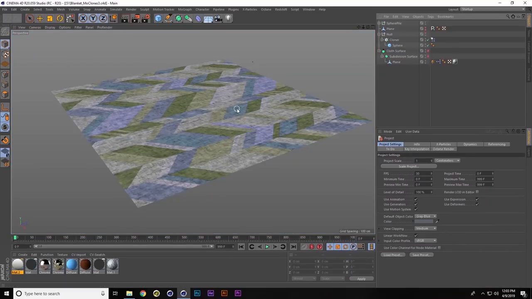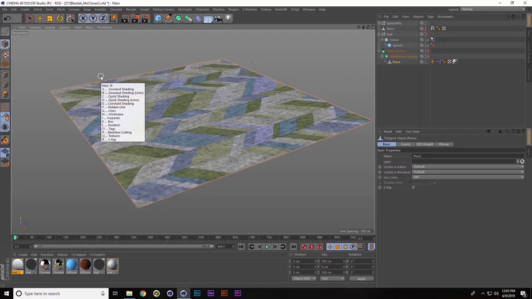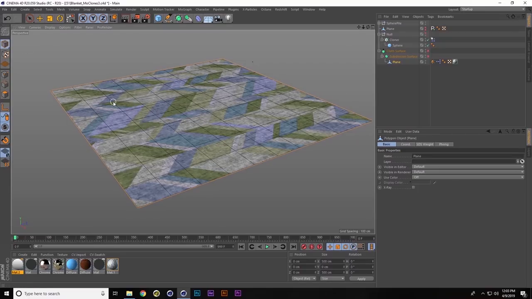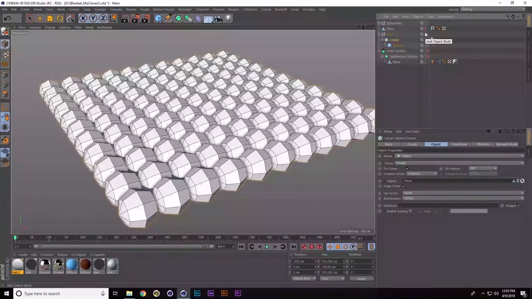I've got just kind of a little blanket here. And the blanket is just, let's see, which object do I have that here? So it's just this plane, and you can see if I hit NB, you can see our polygons, very low poly. And we can go ahead, and my cloner is cloning directly onto the surface of this plane. Anywhere one of this plane's points are is where one of these clones are going to be. So let's go ahead and turn that on. So you see I got a whole field of clones. We're cloning onto the vertex of this plane.